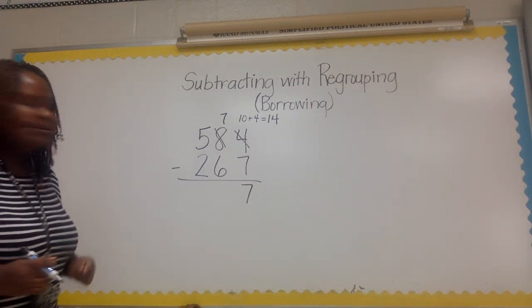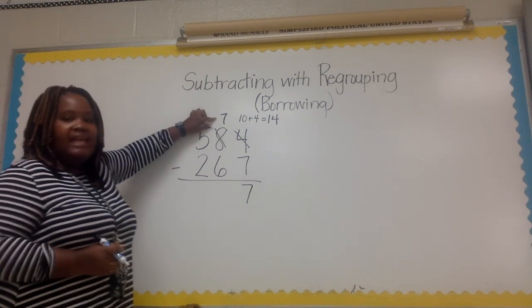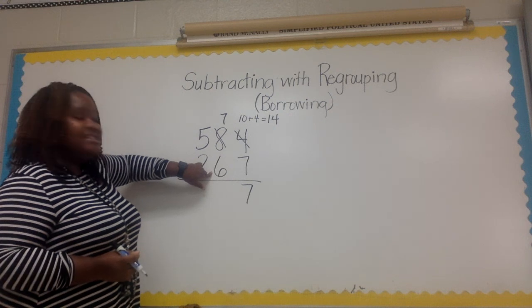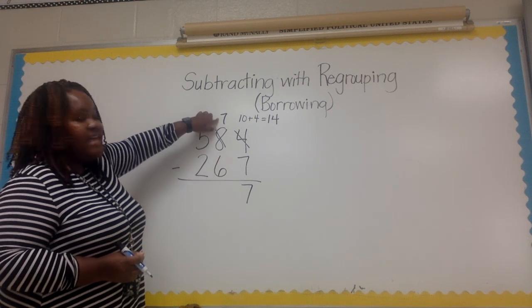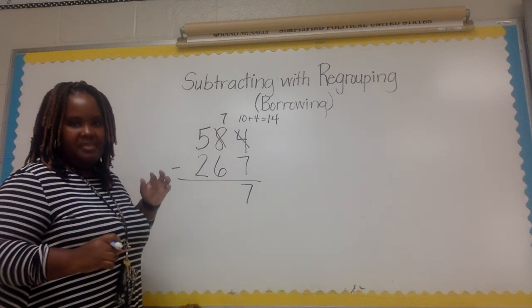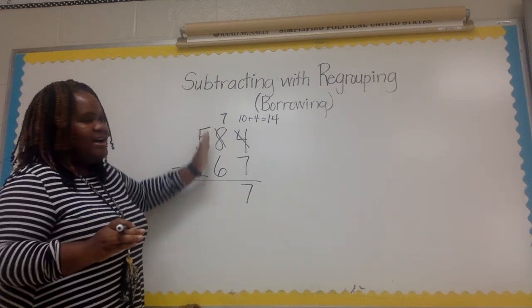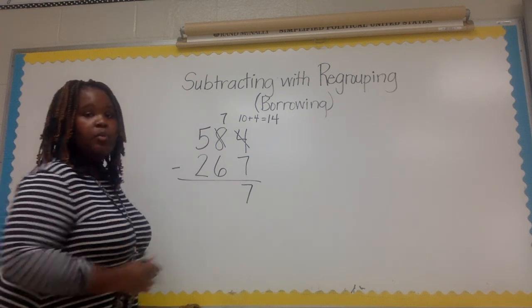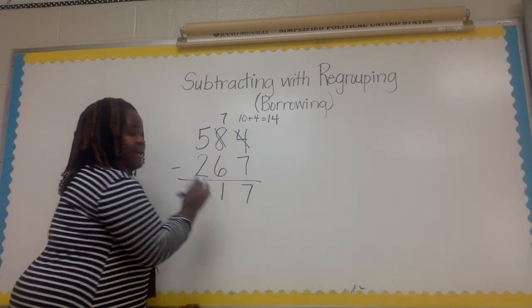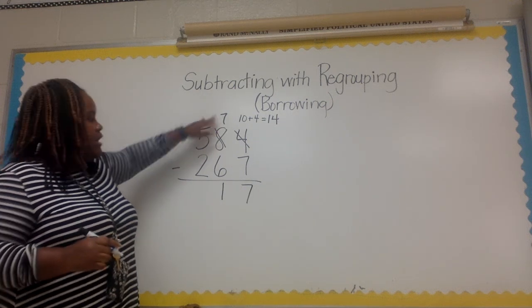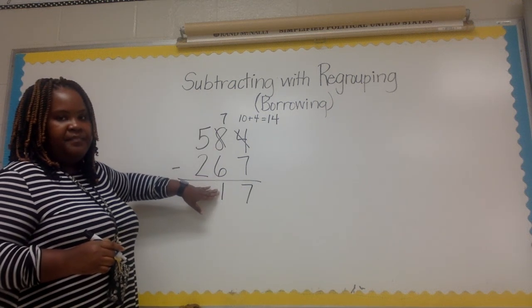Now, let's move to the tens column. This 7 here, again, is really 70, but I can look here and take 60 from 70, or if you want to say 6 from 7, I'm okay with that, as long as you understand the values of each number, okay? So if I take 6 from 7, that's going to leave me with 1. And I can do that because my number on top is larger than my bottom number, okay?